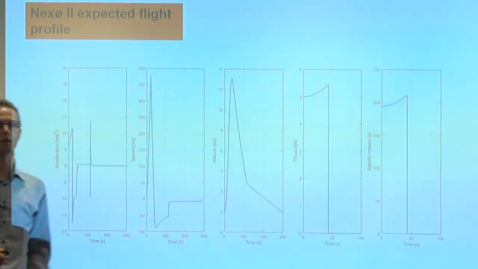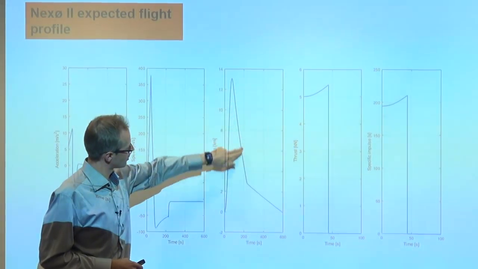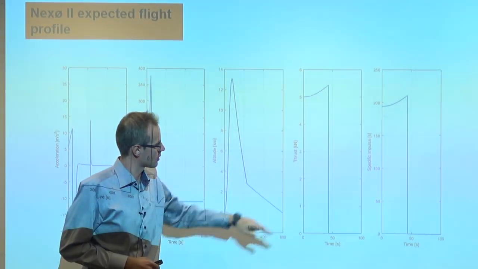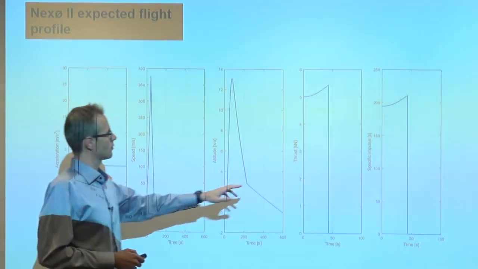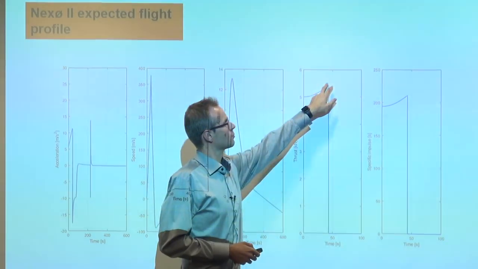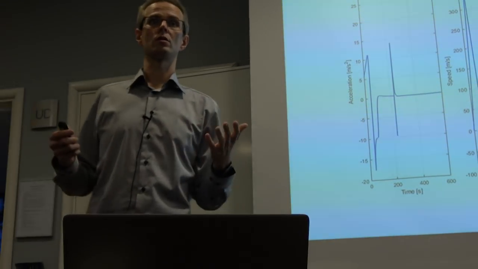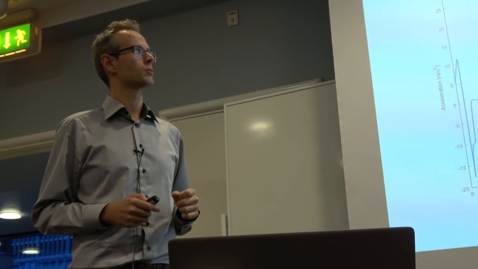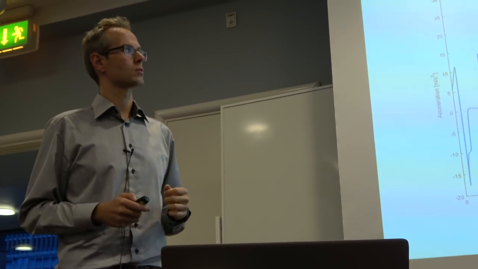Then the balloon comes out and it drops down. The balloon would be dragging with one speed, and then the parachute comes down and drops the speed. You'll also see the thrust level. We start out with 5 kilonewtons, and then simply because the rocket rises to a thinner atmosphere, the thrust increases, provided that the engine has a constant pressure. As the surrounding pressure drops, the thrust increases.